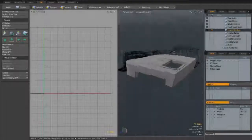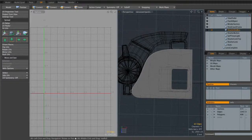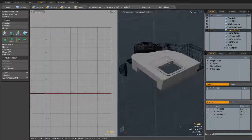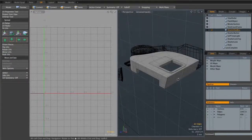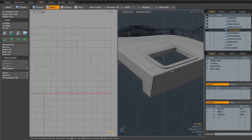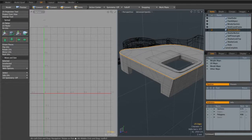Now, as you can see, for the most part, this object pretty much resembles a box. We've got these two corners here, although they are indeed curved, and we have these two sharp ones at this end. So we're going to treat it exactly the same as we would if we were UVing a cube. So the first thing I want to do is split off this top section. So I'm going to go in and double click the edge loop surrounding that entire part of the model.